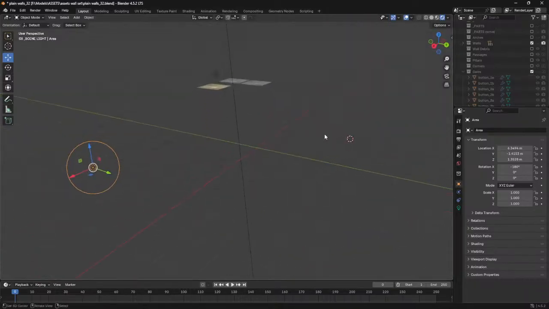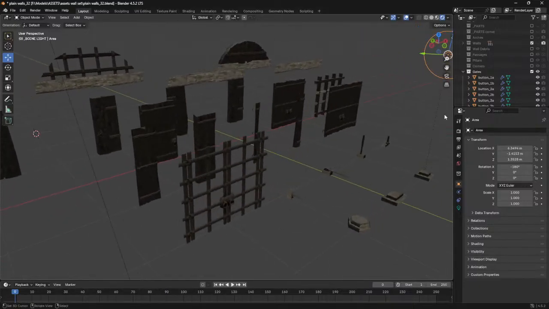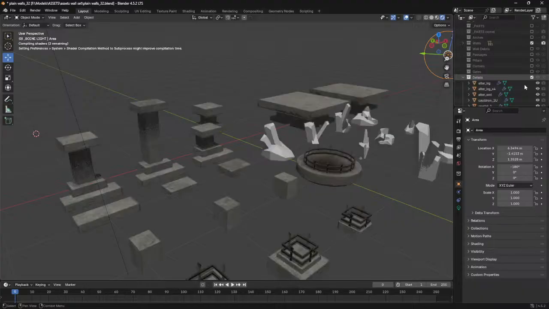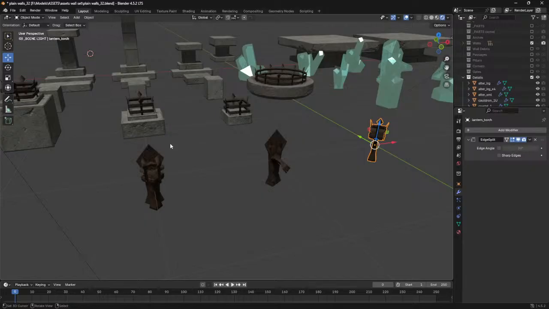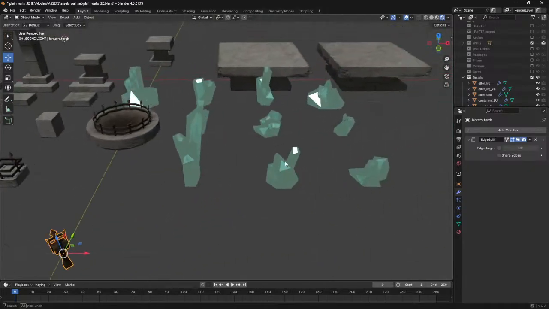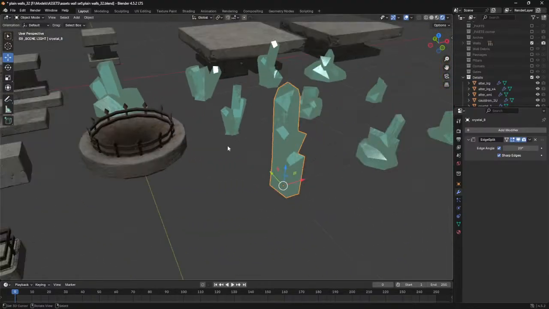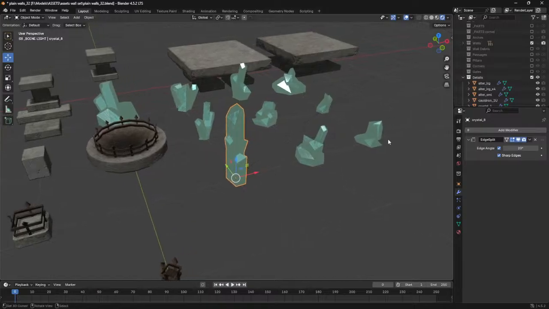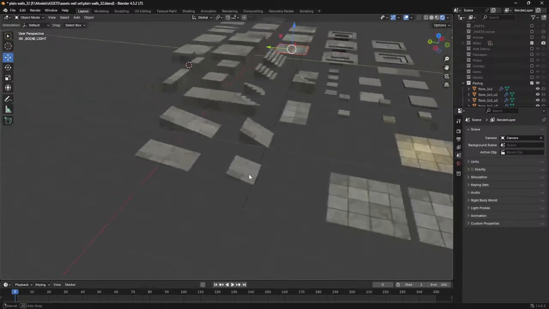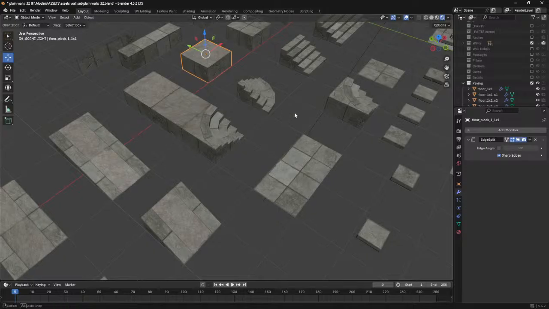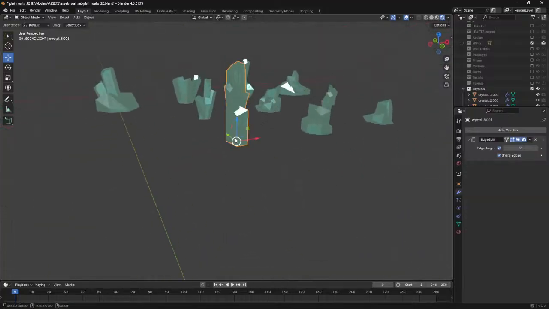Gates. Which one's the gates? Right, so we've got gates. I think those are in the original. Oh, then we've got some new bits and pieces. Or are these in the original? Can't remember. Need to find a better crystal material. Those should be emitting, but a few more floor blocks. Got some ramps, some curved steps. Else, crystal. Oh, those are the crystals. Need to find a better material for those, and those need to be closed as well.